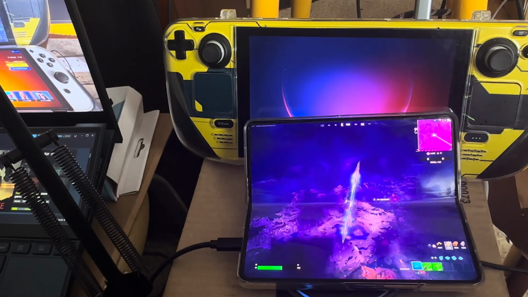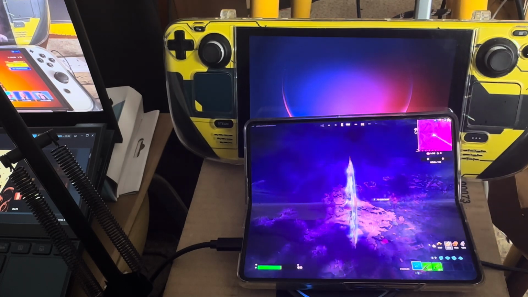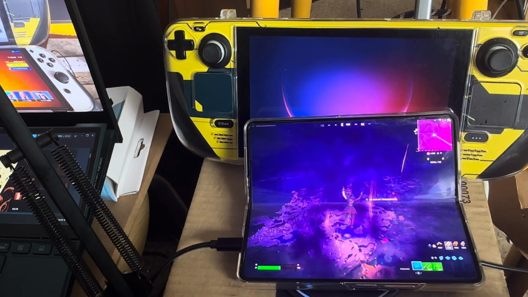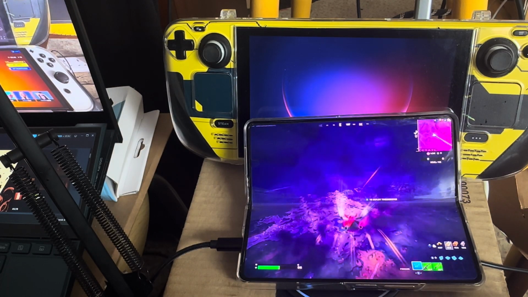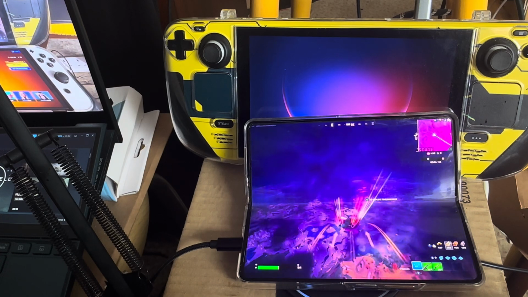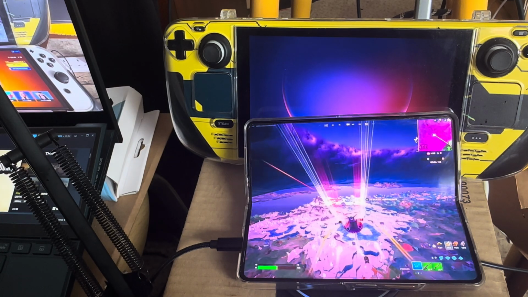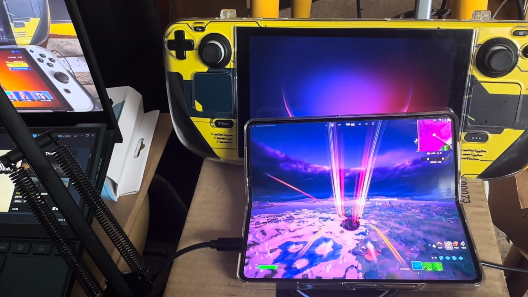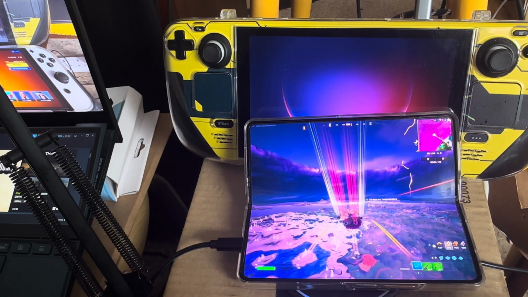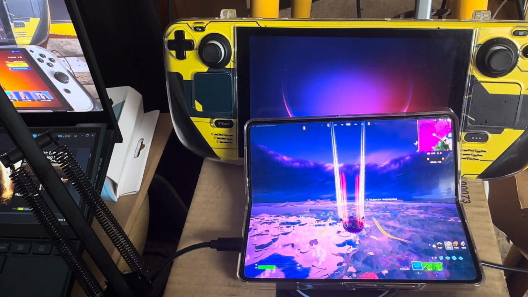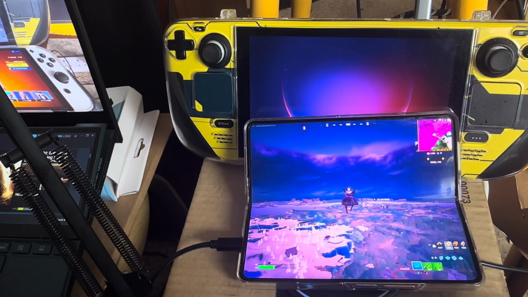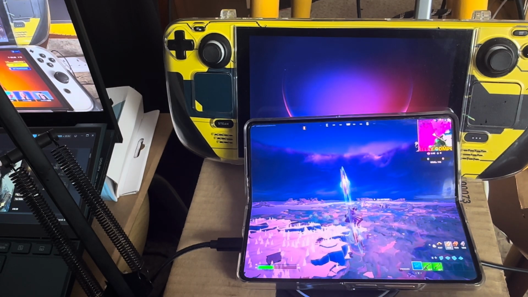Let me go back to playing Fortnite. I just wanted to show you that it does work. It does load games. I know it gave me a black screen and stuff like that, but I believe it's a faulty SSD. There's nothing I can do. There's nothing I can change on it. I wish I could tell you guys that, oh yeah, I've got a fix for it, but I don't. I believe it's a faulty SSD.